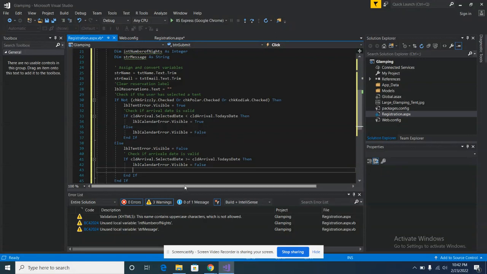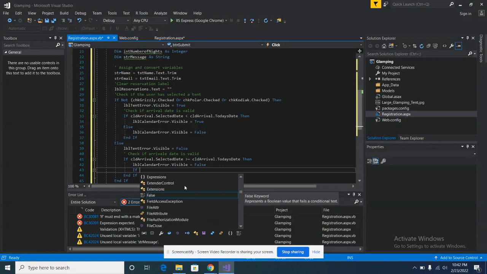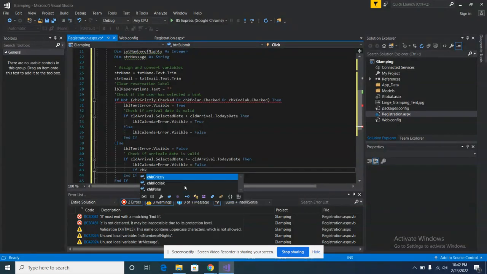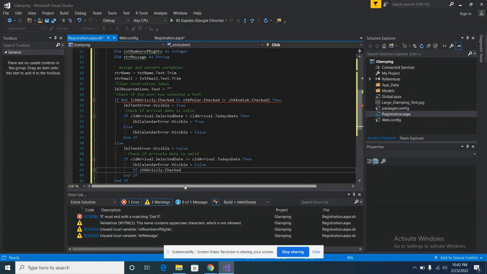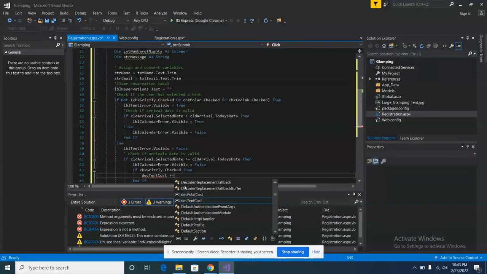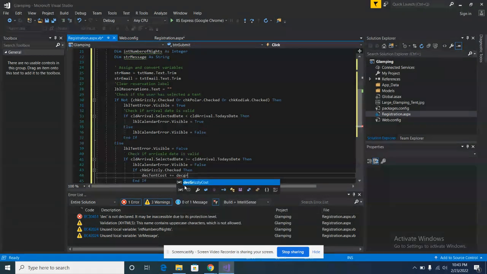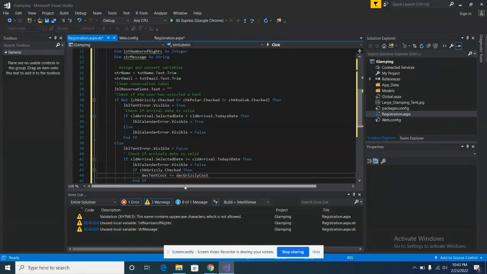So now I write another if statement. So we're going to say if chk Grizzly. So if Grizzly's checked, then set our tent cost. And we're just going to do a plus equal, add this Grizzly cost.